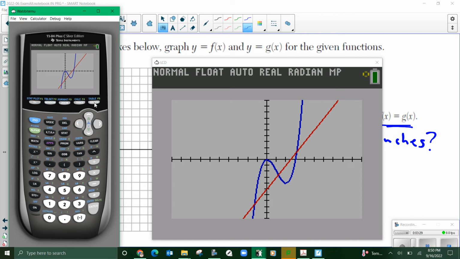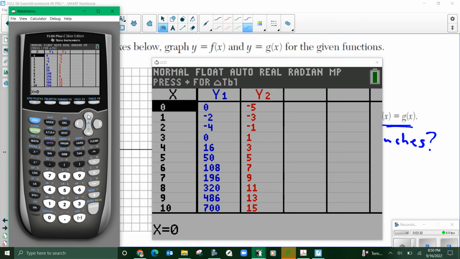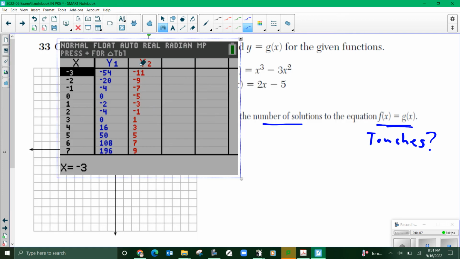Let's look at our table. I cannot go any further than 10, which means my x's, okay, this is nice here. You see these y values that are 20 and 54 here? I can't graph those. I can graph the -4, the 0, the 2, and the -4 here. And I can graph the 9, the 7, the 5, all the way through. So I'm going to grab this window right here and drag this out here.